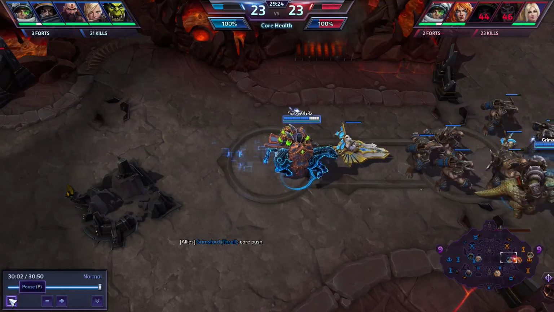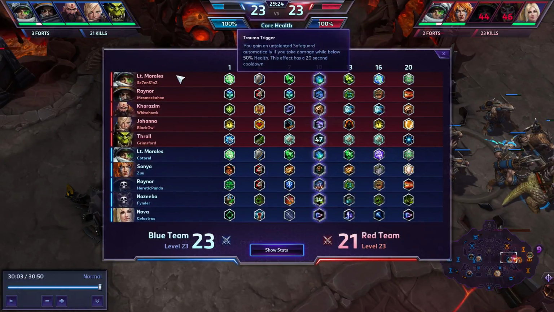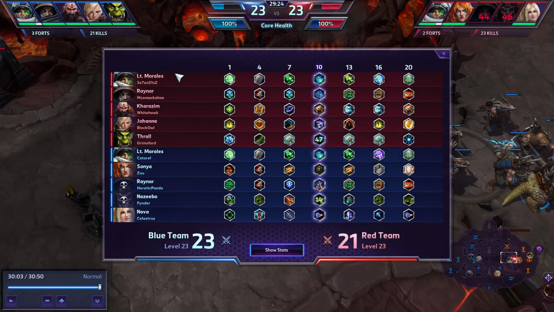Before we go in and push, I'm going to pause the game. And we're going to talk about my talents. Let me finish up my thought on Lieutenant Morales really quick. She's a phenomenal single target healer, but I'm not sure that she is quite good enough to be the solo healer of a team, unless there's not a lot of AoE damage. If there's a lot of single target damage on the enemy team, you might be able to swing it, but if there's a lot of AoE damage, I definitely think you need a secondary healer.